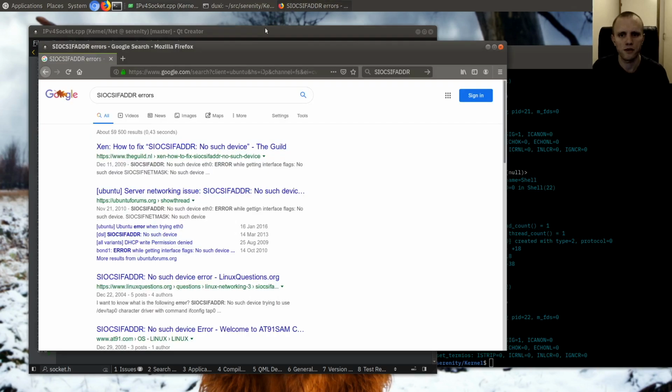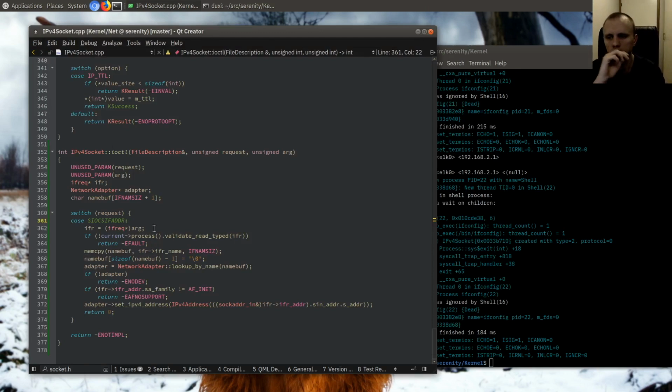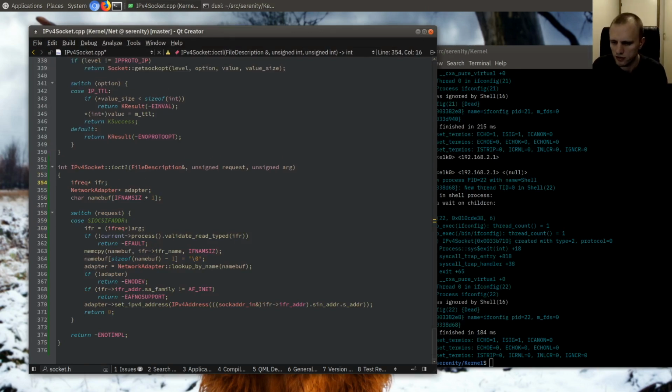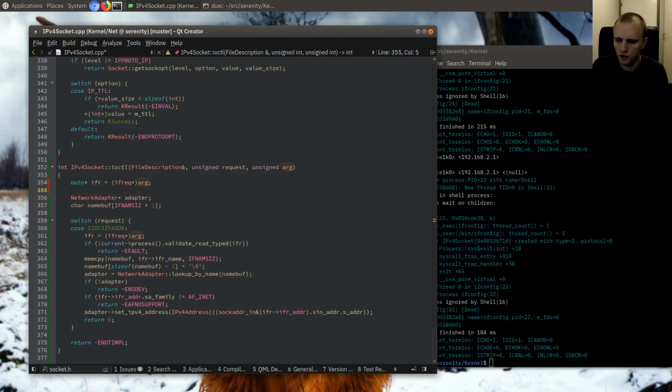Do they all take an ifr? Well, let's just assume for now that they do, and then we can worry about that later if they don't. So let's see. So auto ifr is ifreq arg, and then we'll do this. Boom.